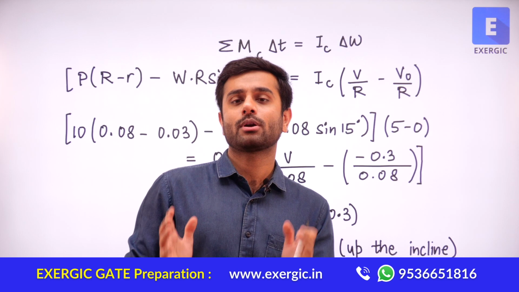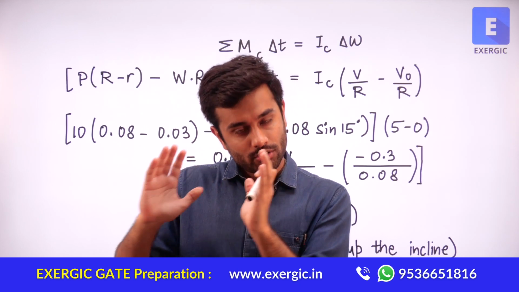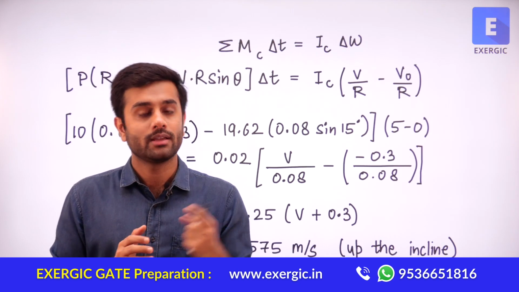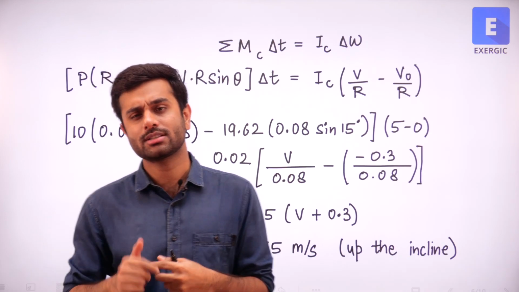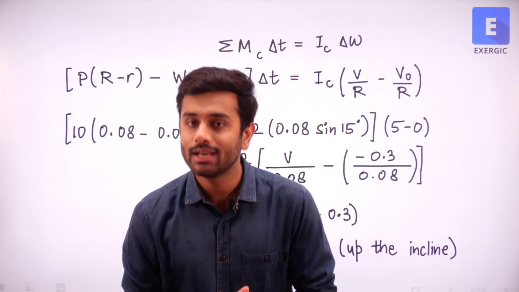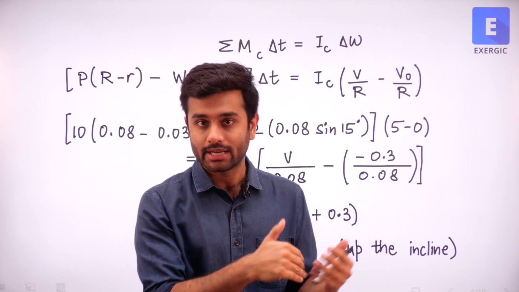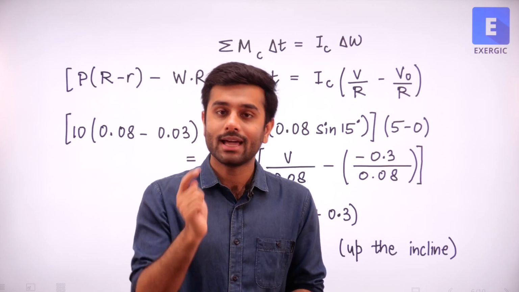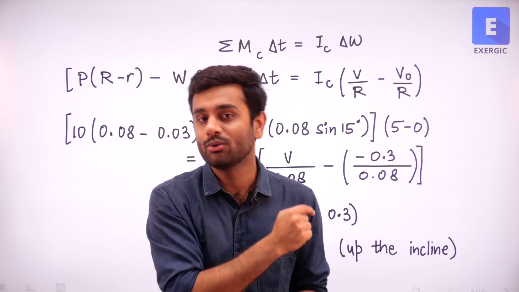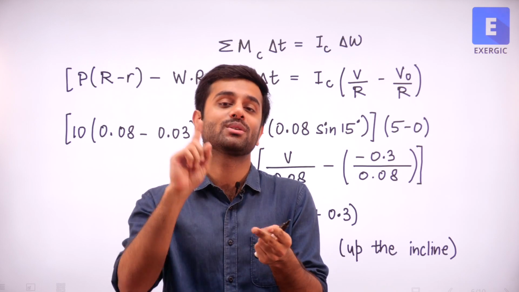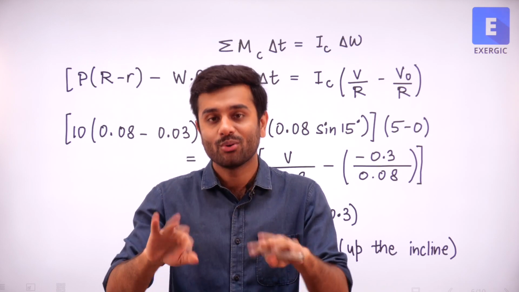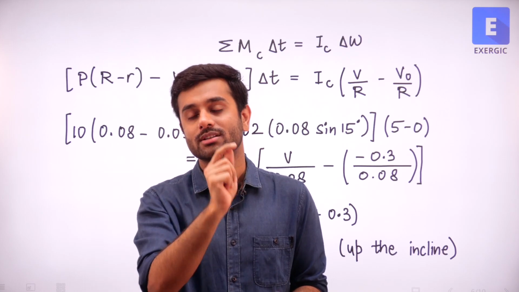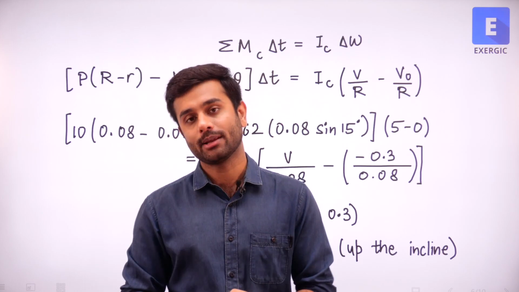So if you have a proper rolling question, use the rolling concepts that we have discussed, right? In fact, in this question also, if you just go by the rolling concepts, you will be able to get to the answer. And the next approach that we are going to discuss is the same approach. There, obviously, you need to find out not only the direction but also the magnitude of the friction force. Only after that can you proceed and write the equation of translation and rotation about the center O. Let us move to that approach.